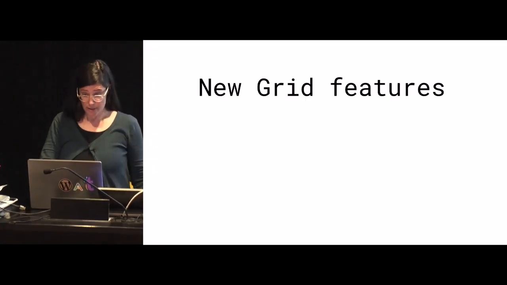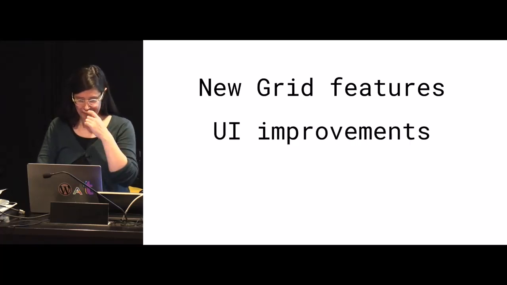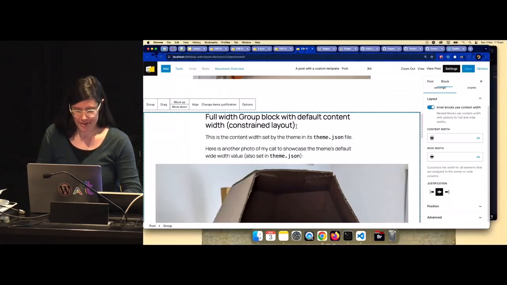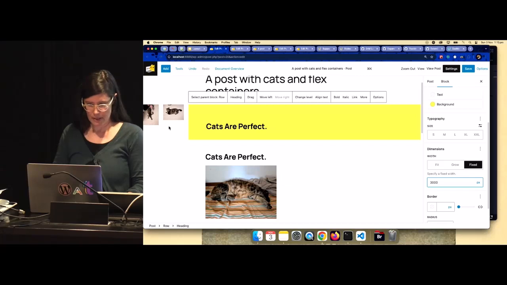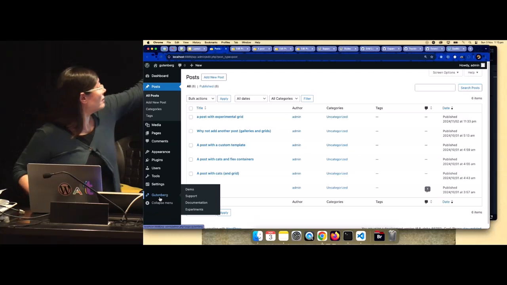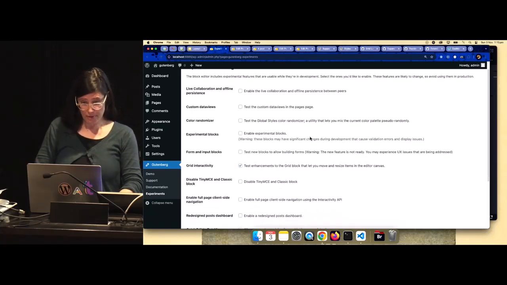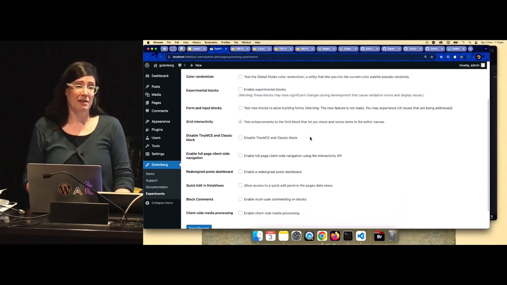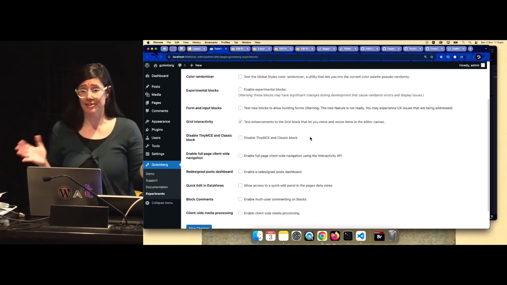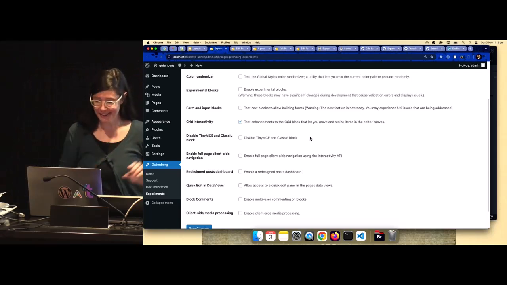Cool. What's next? New grid features. Okay, I have to zoom past this because those other things don't matter. I really just want to show you the grid features that are experimental. So if you're using the Gutenberg plugin, you enable it, you get that little Gutenberg menu down at the bottom, and if you click into this experiments page, you can enable a bunch of experimental, unstable stuff that's being worked on, and there's no guarantees that it won't break your website, and that's why it's behind this experiments page. It's do not enable this in production, just play with it a bit in your own time.